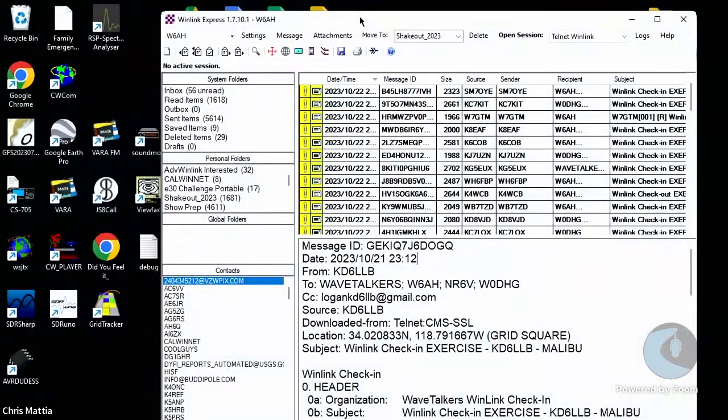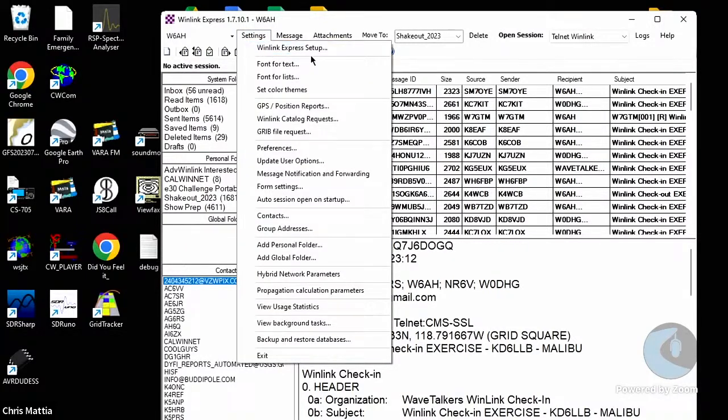So what I'd like to do is give you a quick demo of how I did the setup to make my station operate as well as I could. First of all, we're in the mindset that we're at the EOC, at our agency having jurisdiction, and we need to have our station set up to constantly be receiving all of these reports. You're going to come up here to the settings section.